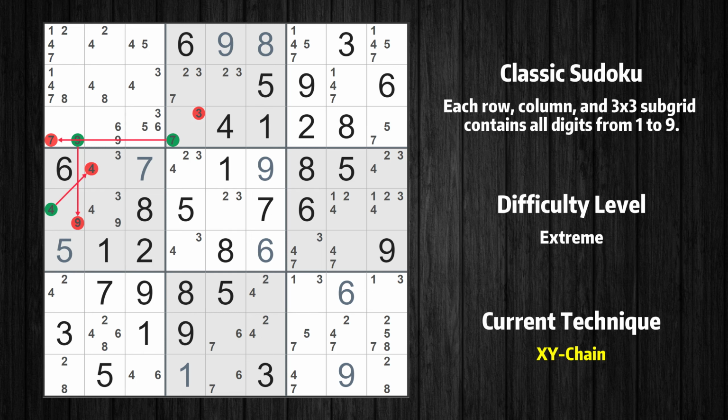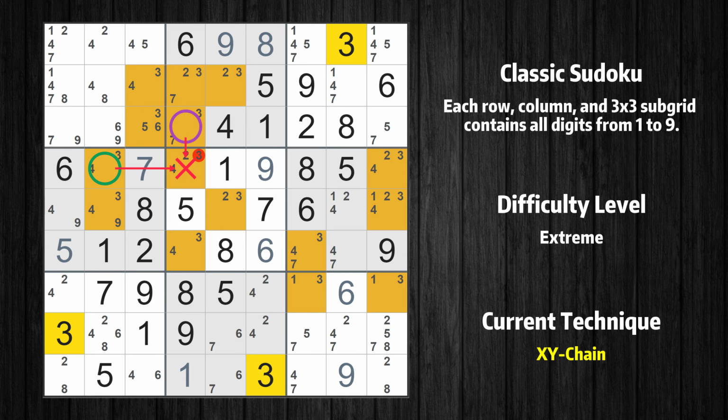If the value of row 5 column 1 is not 9, then it has to be 4. Thus 4 cannot also be in row 4 column 2. If the value of row 4 column 2 is not 4, then it has to be 3. That is the very value that started the chain. We have now found that value 3 is either in row 3 column 4, the trivial case, or, by following the chain, in row 4 column 2. Therefore value 3 can be eliminated from any cell that shares a region with both cells.